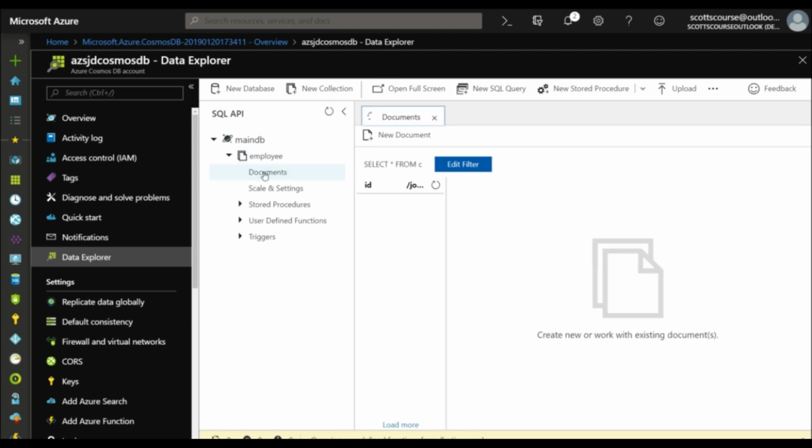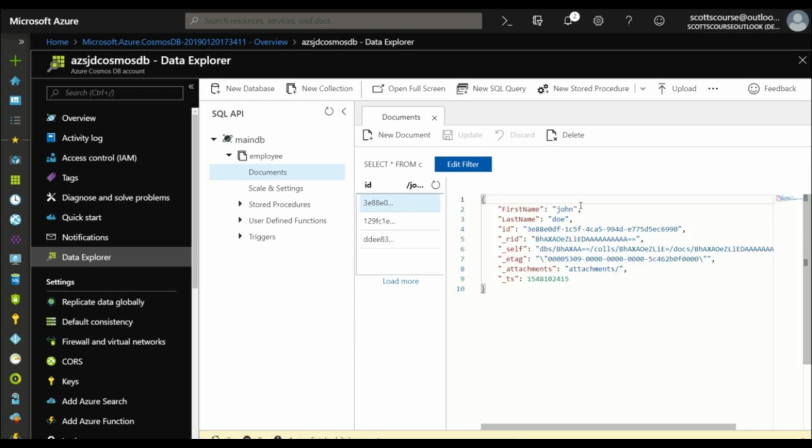And if we look at the documents inside of that collection, we have 3 documents that were found, and I'm expecting John Doe, Tony Soprano, and Richard Smith. So remember, we created the employee object that just had first name and last name. And Cosmos DB has attached a number of things, from a timestamp to a unique identifier, etc., as additional fields that we didn't have to create or control.